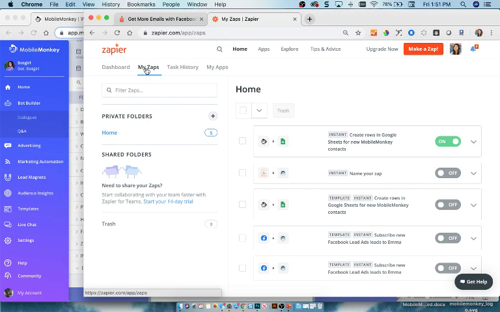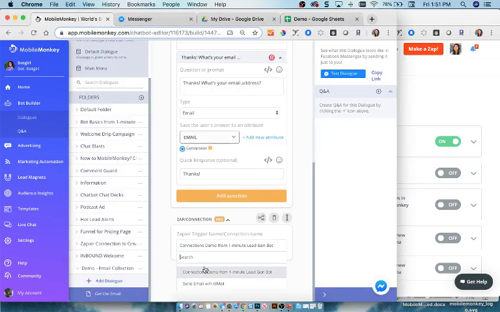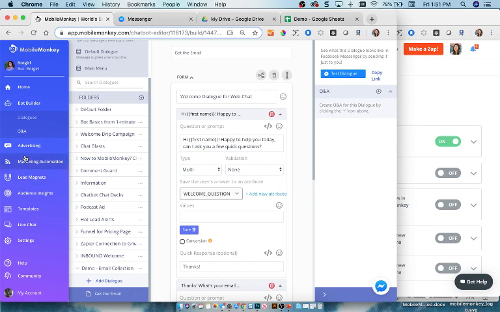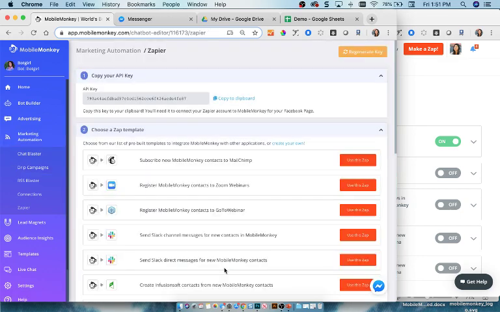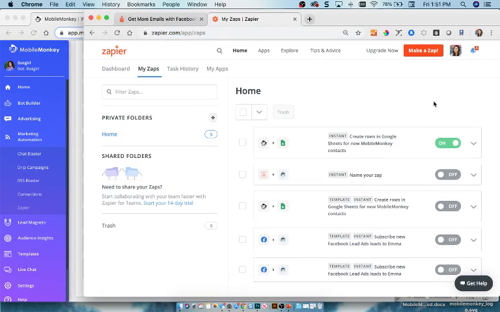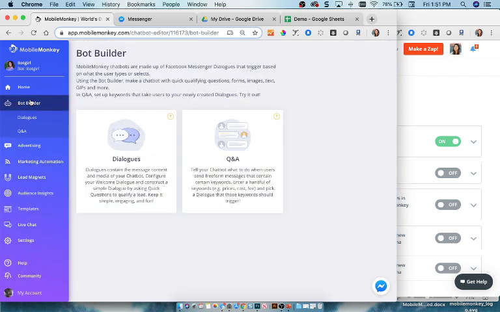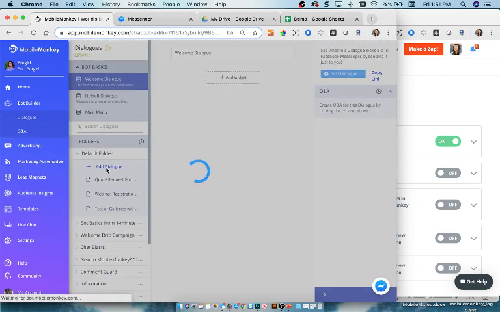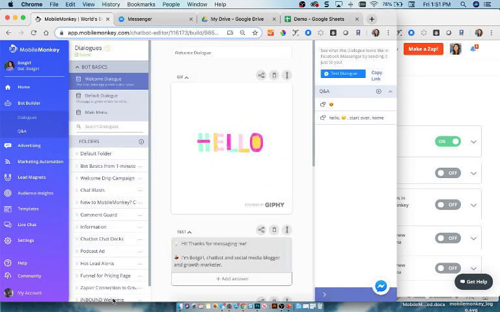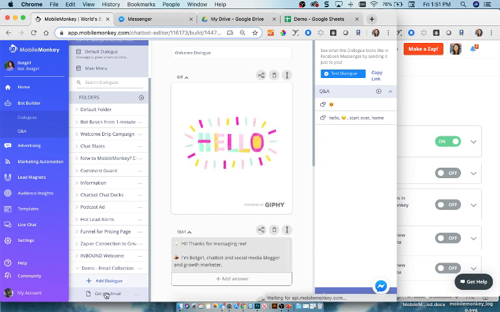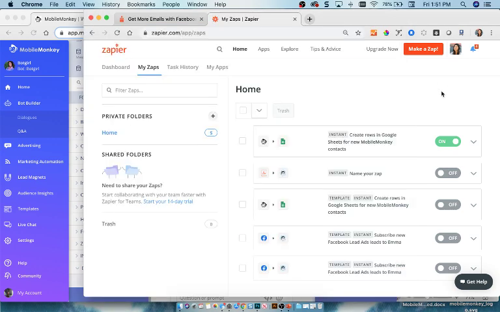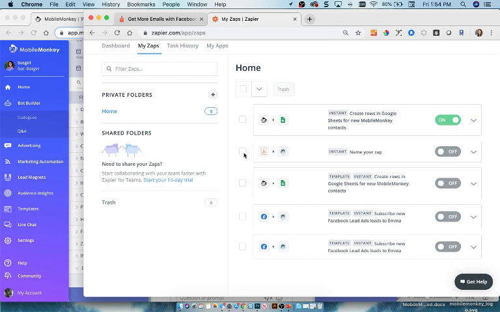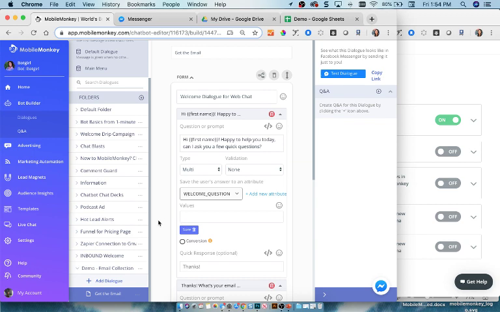Create rows in Google Sheets for new MobileMonkey contacts was the name of that one. I think it's connected to a different Zapier account.